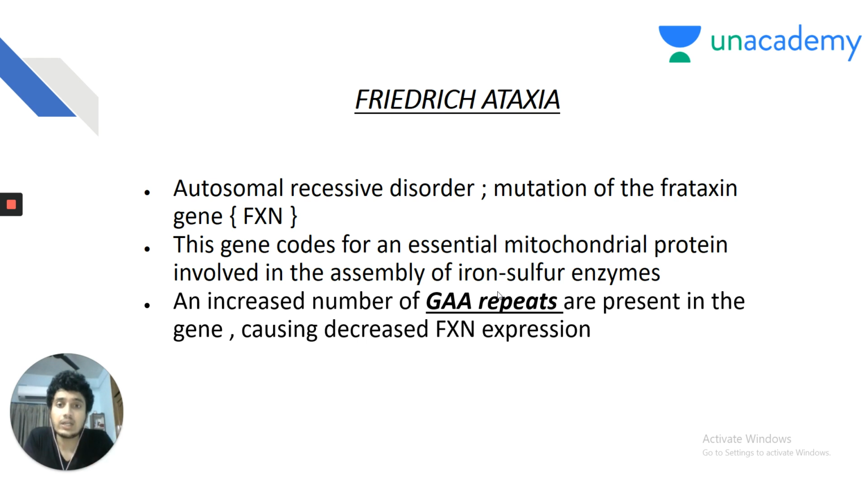The importance of trinucleotide repeats, I'll emphasize in the next slide. In Friedreich's ataxia, the repeats accumulated are GAA. In Huntington's chorea, the repeats accumulated are CAG. There is a mnemonic to remember it, my dear friends. Huntington's chorea, think of the hunter, and the hunter always comes with a cage. So cage, CAG repeats, are more commonly accumulated.